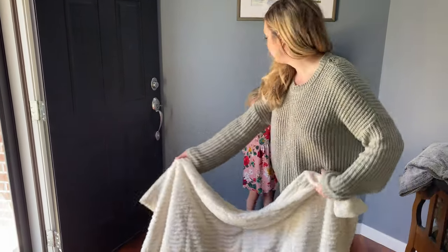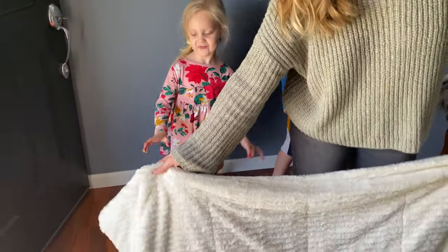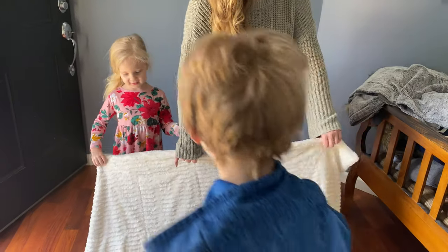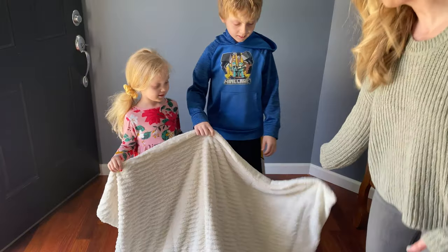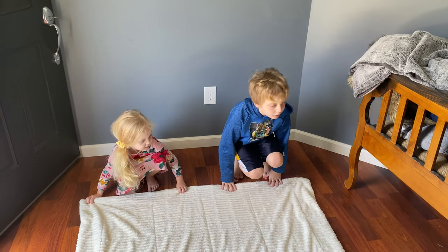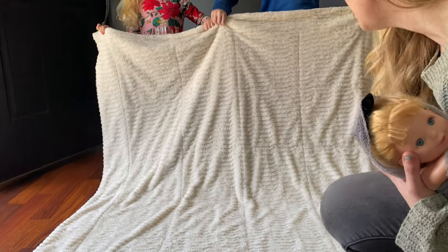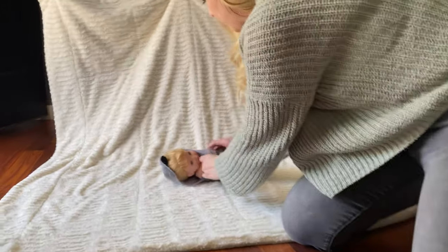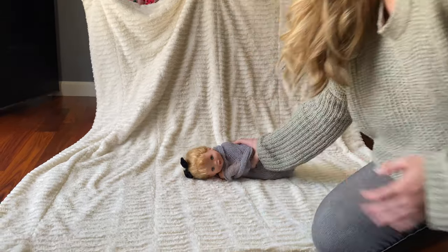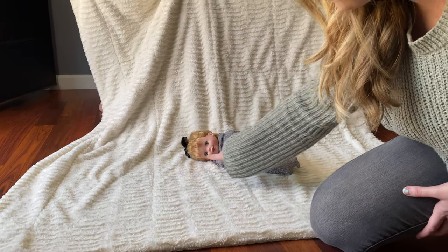My assistants are going to hold the corners of the blanket — one on each corner — and lift it up. This is going to give you a little backdrop which is really nice because you can control it by asking people to lift up or down. I'm going to place baby right here, laying baby on the side. Pay attention to your newborn's face — if you angle them towards that window a little bit you get a nice little glow on their face.